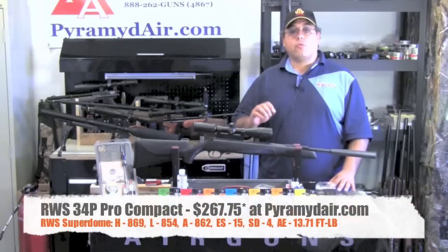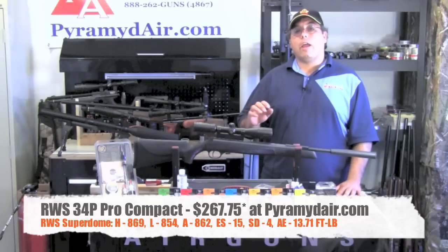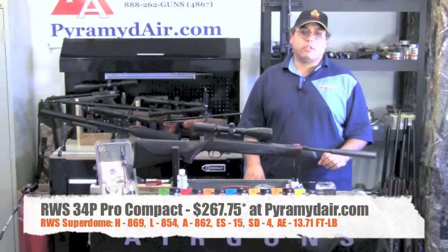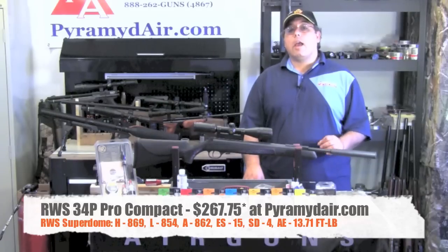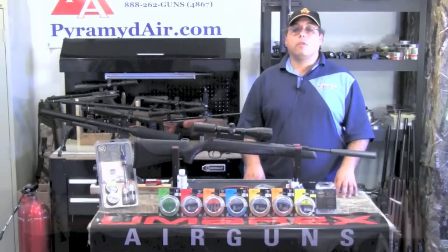Our best close-range pellet, the RWS Superdome, an 8.3 grain pellet, gave us a high of 869 feet per second, a low of 854 feet per second, an average of 862 feet per second, an extreme spread of 15 feet per second, and a standard deviation of only 4 feet per second. The average energy was 13.71 foot-pounds.